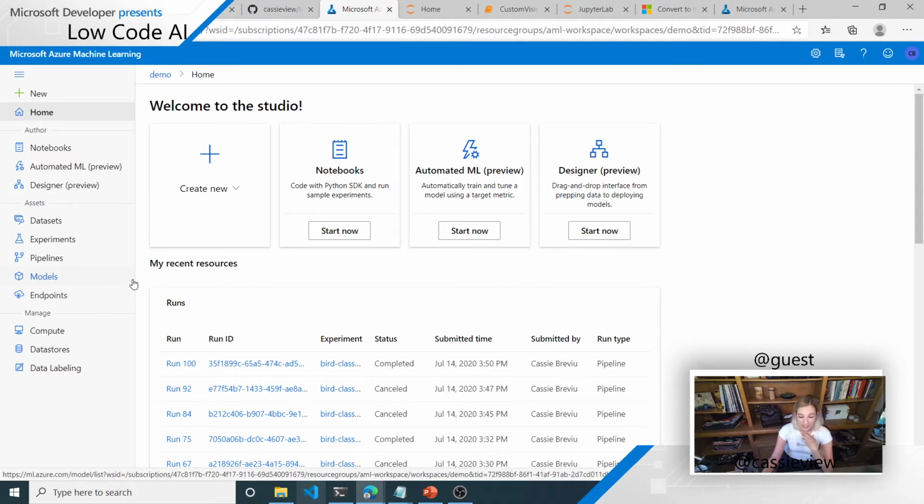Like I had to operationalize a model before we had these amazing deployment options within here. I had to create my own container instance and spin it up and do it all through code. And now it's all done for you in this service. So I wish I had that when I started using it. But if you think about it, the fact that I built my first model in Designer and then went from there and kind of reverse engineered it, I've been using it a long time. But it was a different iteration.